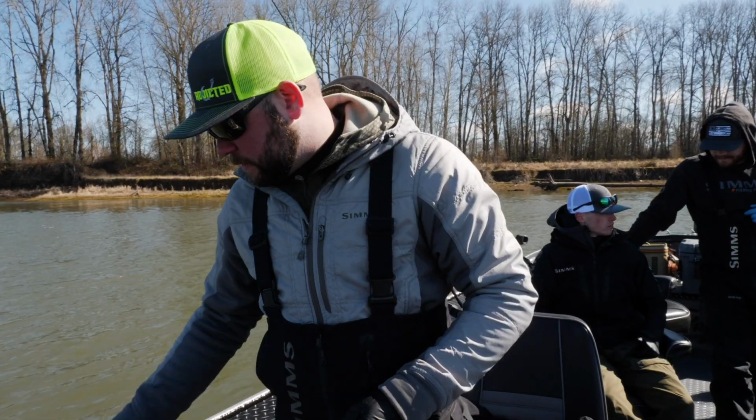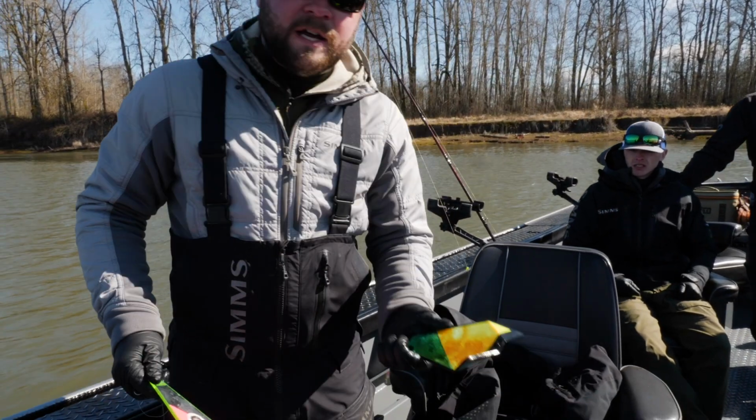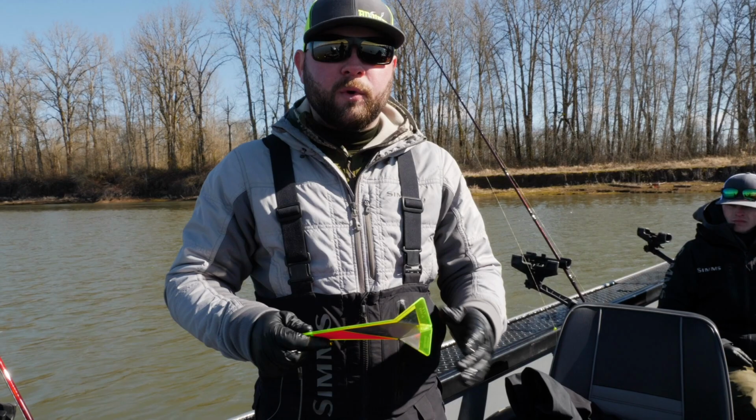So when the sun comes out, I like to change up my flashers to something with a little bit more chrome. In the morning, when the sun isn't as high, these darker flashers seem to work real well, but when the sun comes out, chrome works really good.